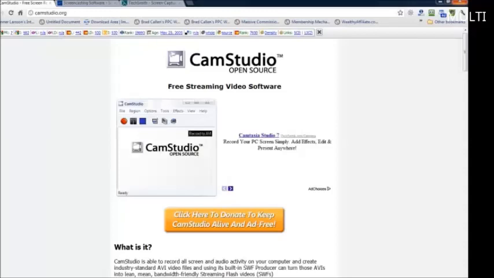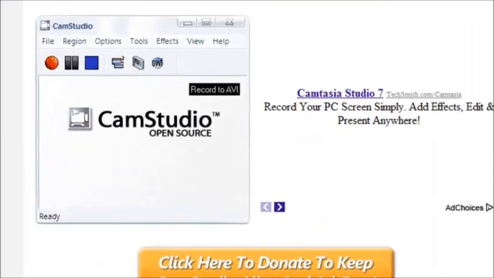Okay, next up is Cam Studio, and you can get this from camstudio.org. And this is a very, very simple piece of software for recording on a PC. And when I say simple, basically that is the control panel there that you can see in that little tiny box. And with this, it's just a case of record or pause and then finish your video.